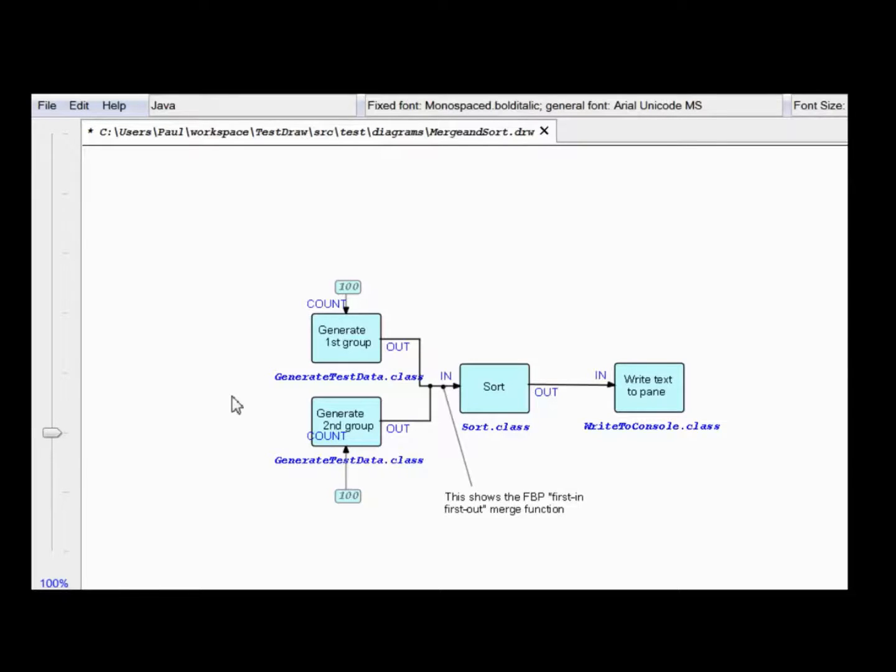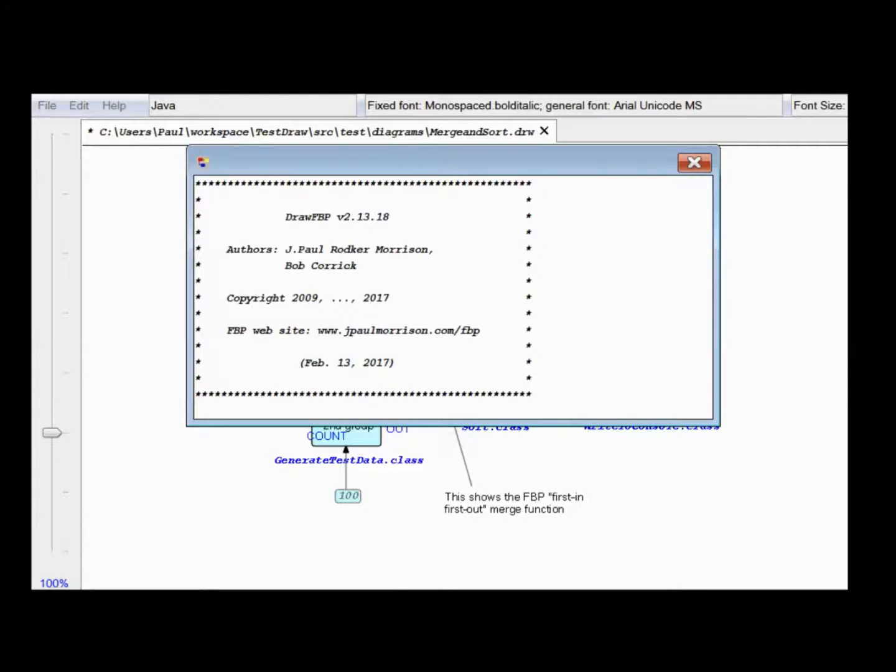One function that I haven't talked about at all is the help function. The help has two sub-items. One is about, as you might expect. Talks about the version, talks about the date of the version and who worked on it. Copyright information. Get rid of that.